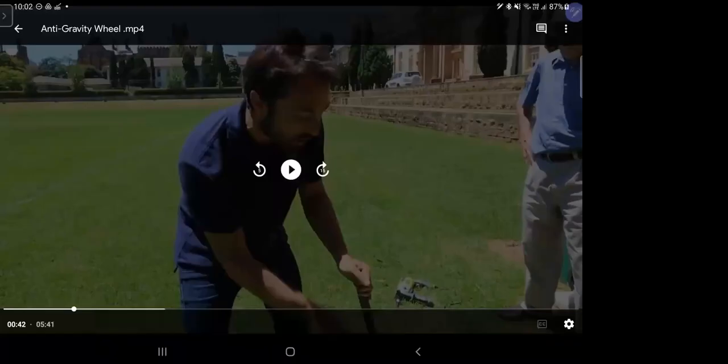So basically he proved it is very difficult to lift it. It is 20 kg, catching at the end and lifting is not that easy, even for that bodybuilder guy.